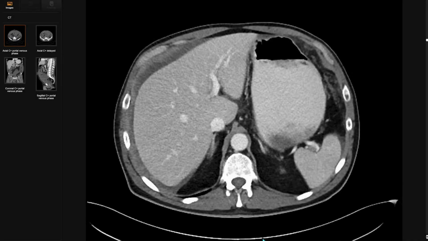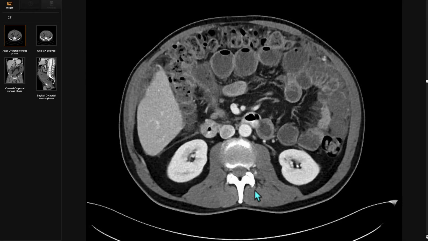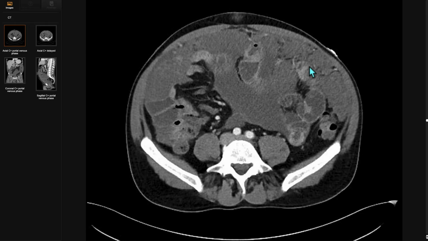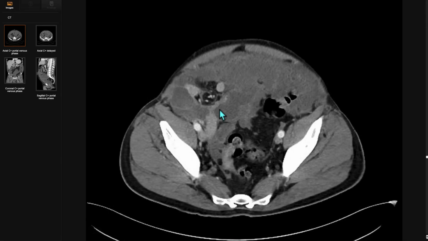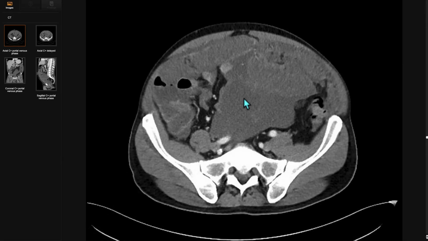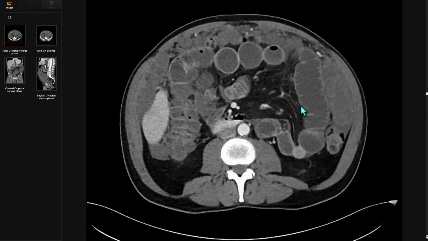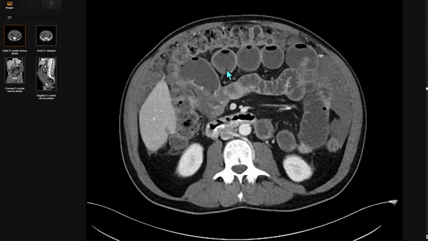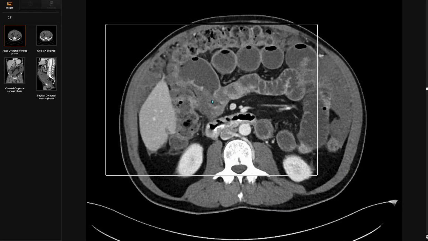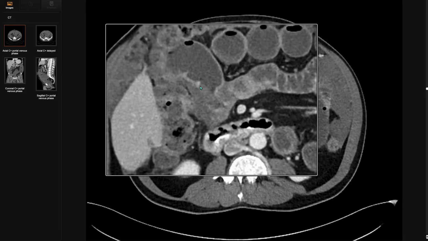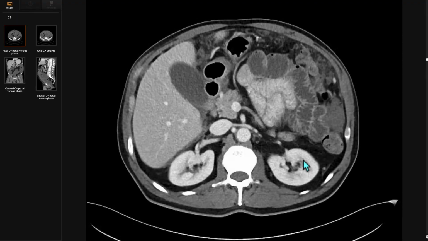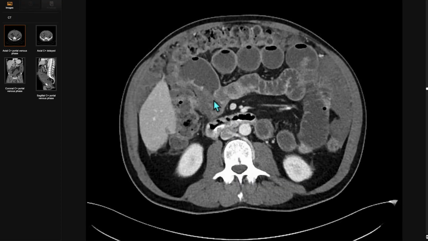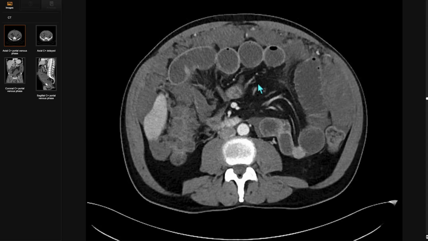This next case presented with abdominal distension and symptoms of obstruction. There's extensive fluid and intermediate attenuation material throughout the peritoneal cavity. In the right lower quadrant, there's this tubular structure containing flecks of calcification. In the upper abdomen, there are dilated loops of small bowel. In the transition point here in the right mid-abdomen, there appears to be some invasion into the small bowel wall. This is pseudomyxoma peritonei, with invasion into the small bowel wall, resulting in a small bowel obstruction.